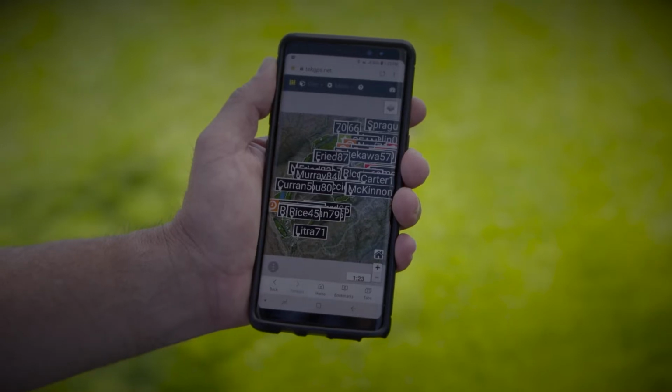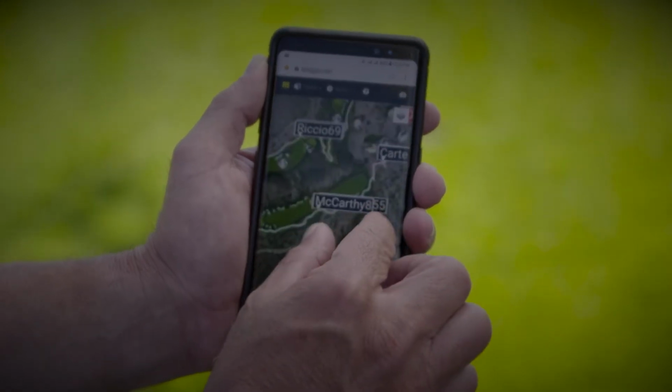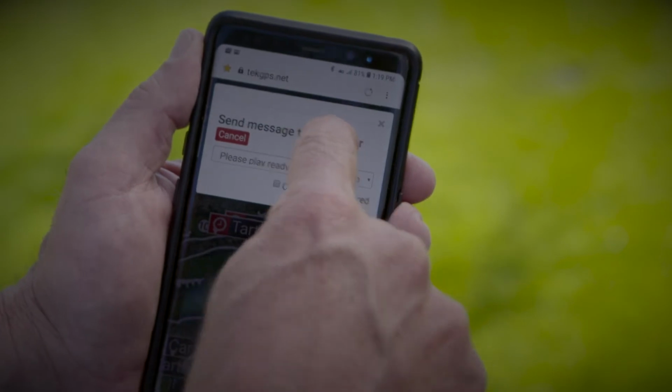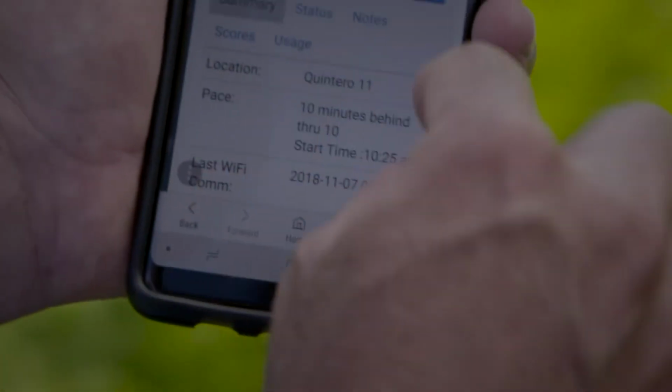We integrate it with tablets and or a phone that has that system running on it all the time. It allows us to interact. It allows us to address our guests by name. We can send messages to them, which is a really unique feature. And then custom making the messages. We find guests that get a little behind. When we see that they're improving their pace, we send a little thank you message to them as well.